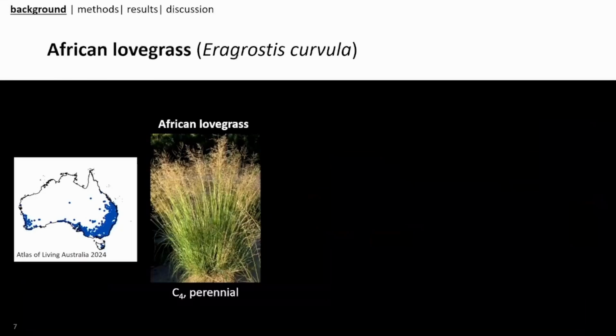One of the most common and problematic invasive species in that area is African lovegrass, or Eragrostis curvula. This species has been originally introduced as a pasture species, but then it turned out to be low in palatability, so it is problematic from an agricultural point of view, but also in an ecological context, because it is able to produce these dense swards and can also produce monocultures, and sites that are invaded by this species have also been found to be lower in species richness.